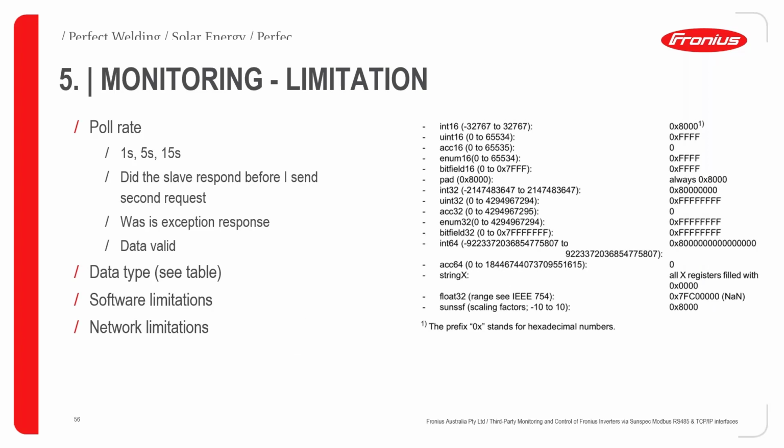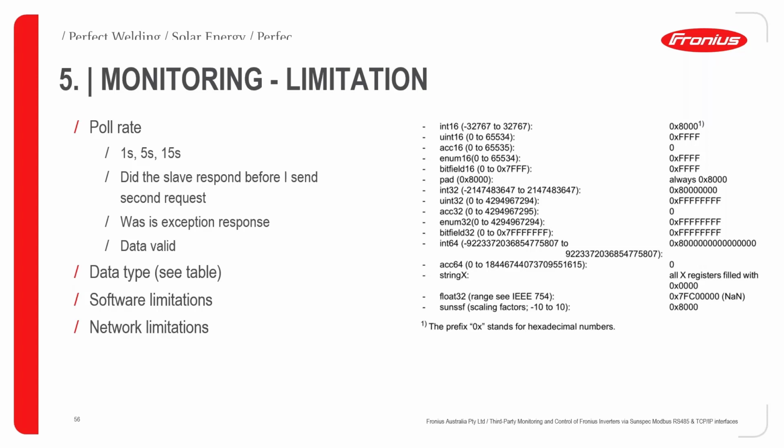What possible limitations can you deal with when doing these tasks? Well, one is the poll rate. How quickly do you want to read? Is this going to be every second, 5 seconds, 15 seconds? Will your slave respond before you initiate another request to another slave? As we mentioned previously, maybe a slave is a bit too slow at the moment, maybe it didn't understand, maybe it will throw an exception. Will that throw the code off balance? Has that been thought of? Do you want a second request there or not?